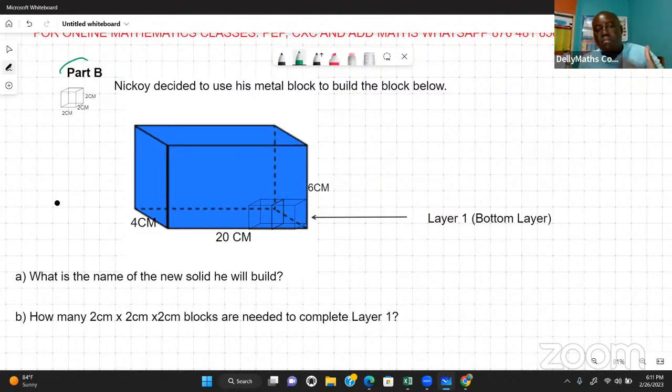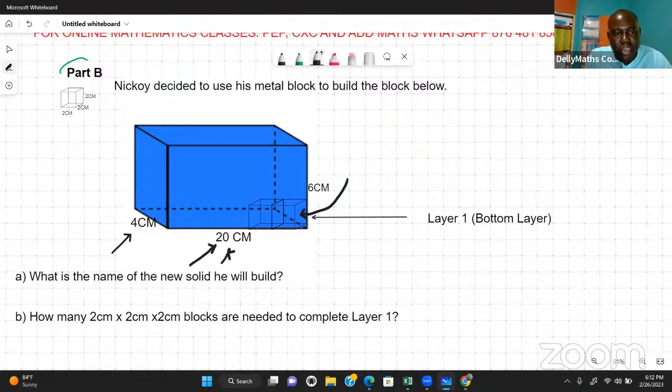All right, so it's going to be the bottom layer we're looking at. They actually insert a few here to show you that he's going to be building it like this. So he's going to find out the bottom layer based on the measurement that you have here. Based on these measurements, he's going to set up the bottom part, and then he's going to go up to that height overall when he builds, right?